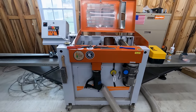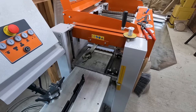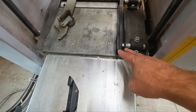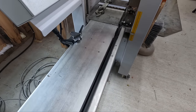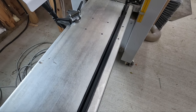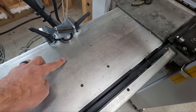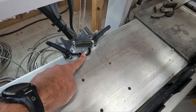The first thing on my list today is work on the molder, and it's not broke down, but I did get a new accessory for it, a longer fence. So right here is the fence that comes from the factory. It works just fine, but it only goes to right there and it stops. So what this will do is give you a guide. When you start pushing your boards through the molder, you can push it against the fence and be a little bit more accurate. It also comes with an extra roller guide right there. And this is adjustable. It has multiple holes for multiple widths of wood. That gives you a little pressure on your lumber as you push it through on the fence and keeps it straight.